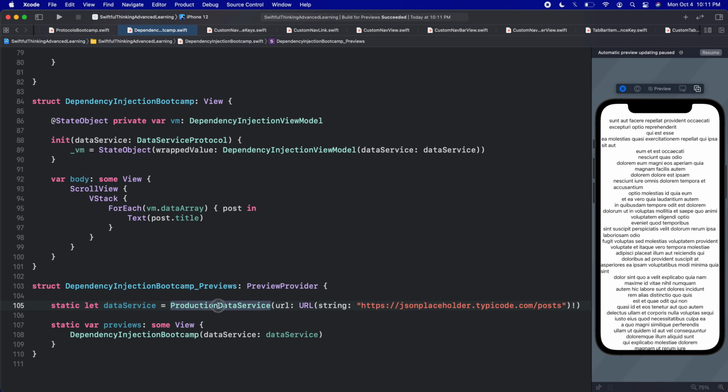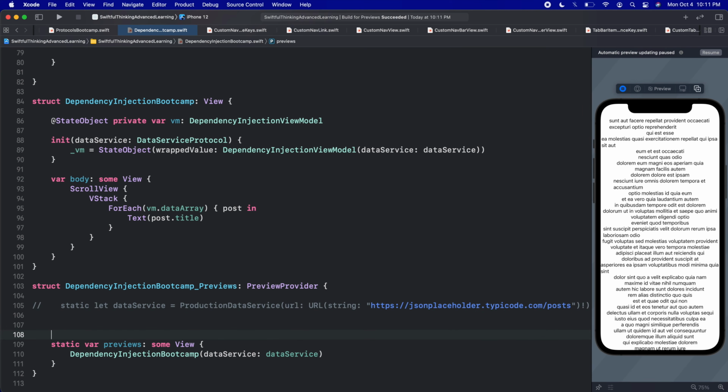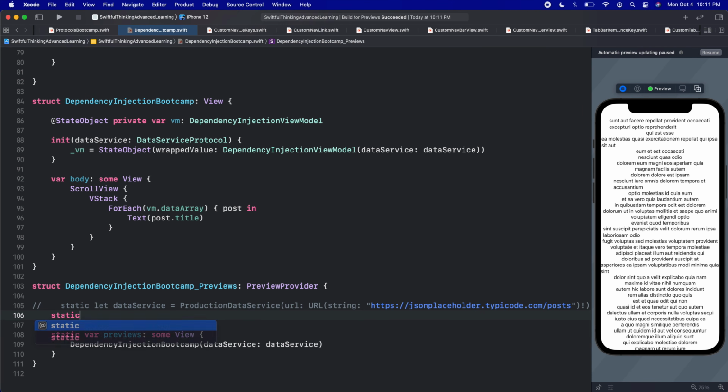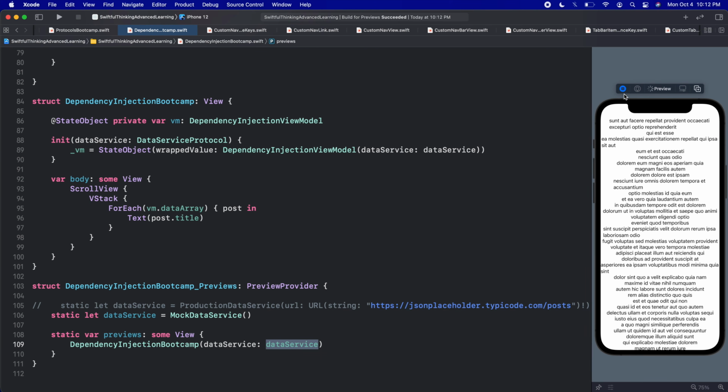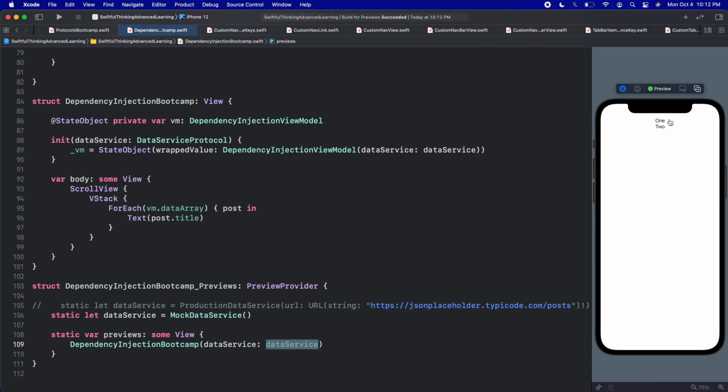But now instead of using a production data service, we could also use static let data service equals, let's call mock data service. And then we can pass in the data service. So if I click resume now, it just says 1 and 2. Obviously it's just fake data.